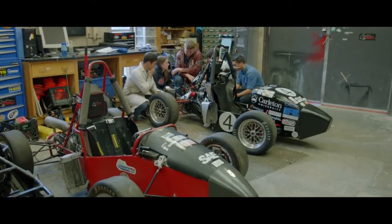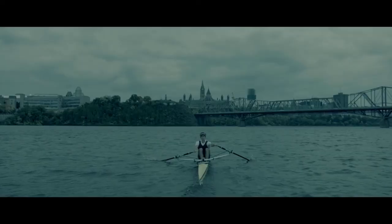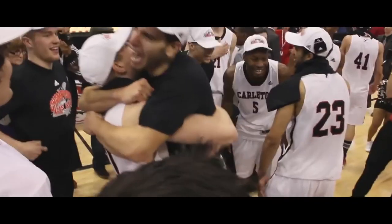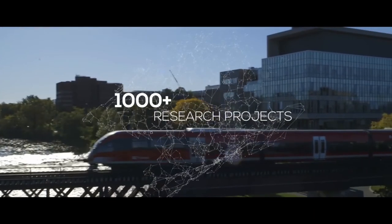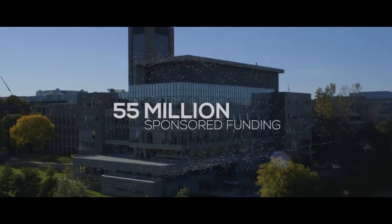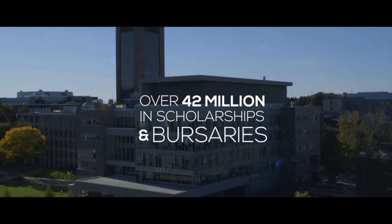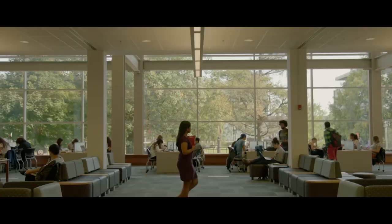Another person with an undergrad and two master's degrees across four universities said that Carleton's admin is absolutely fantastic. If there's something at Carleton that people praise so much, it's the administration. They are kind and they care for you. A lot of them tend to know you by name by the time you show up multiple times, and people don't have to go through much hassle to get things done because the admin is swift and efficient. Someone else who did two degrees at Carleton said it has a vibrant campus community with tons of clubs and activities. The campus itself is beautiful — lots of green space and right next to the river.